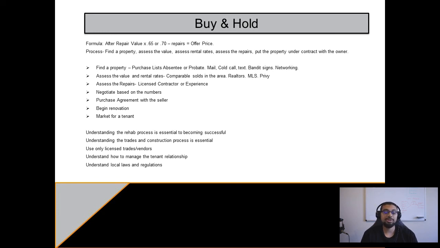Understand your local laws and regulations. If you're in Maryland and the property is built before 1978, you might have lead in the property. If you have lead in the property, you need a lead inspection. It has to be lead safe. You could always renovate and take all the lead out, and then it'll be lead free. But you still have to register. You have to register as a rental depending on what county you're in. So just know your local laws and regulations.